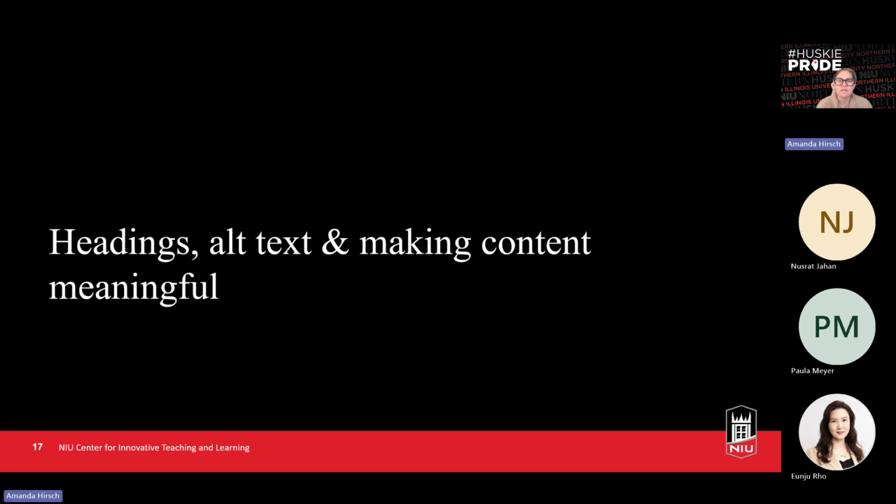So for alt text, one common error is just saying this is an image of X, Y, or Z. You need to make it as descriptive as possible so that someone who cannot see the image or the graph or the chart gets the same thing out of it as someone who can see it. What information do they need from that image in order to get meaning from it? So make your alt text as descriptive as possible, as meaningful as possible.